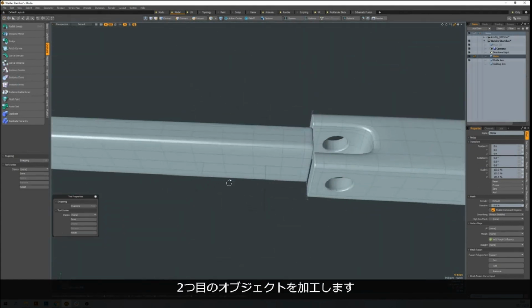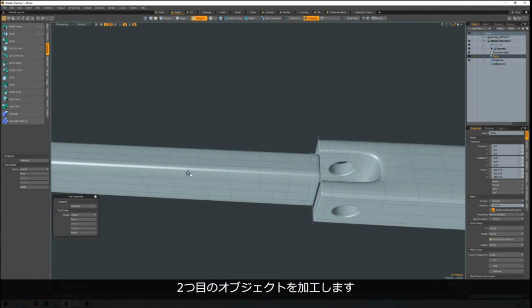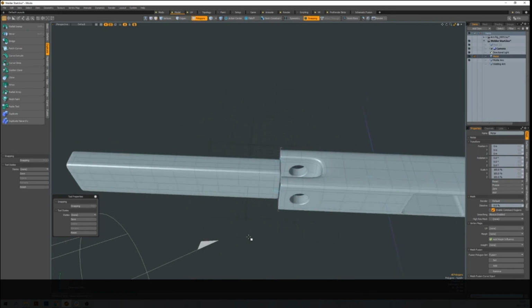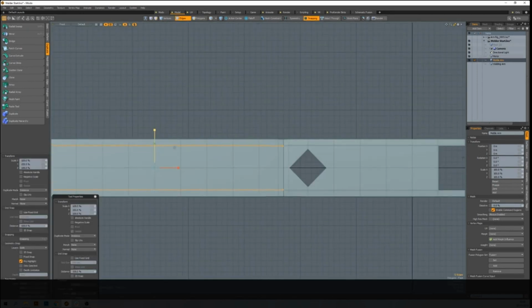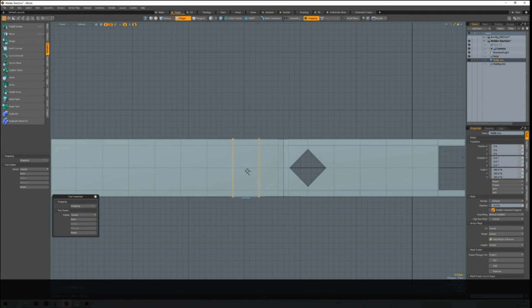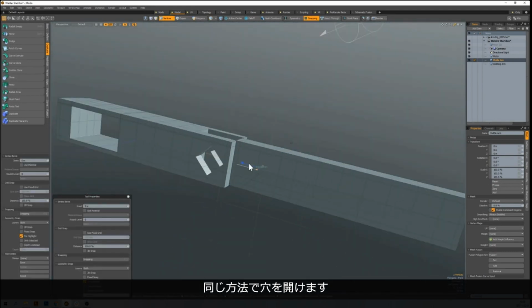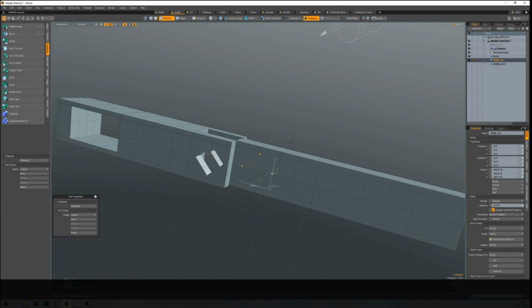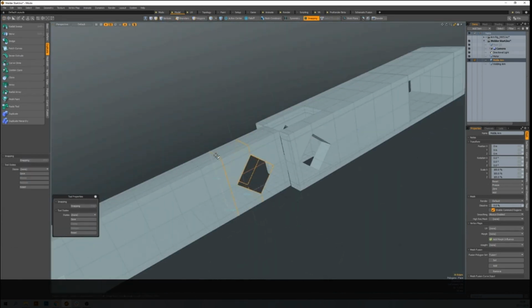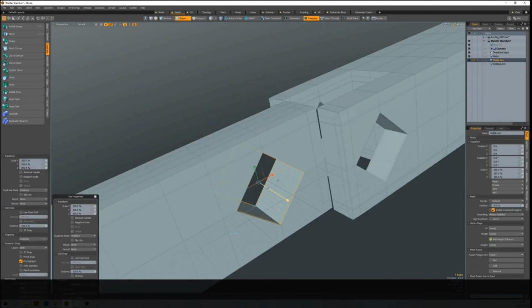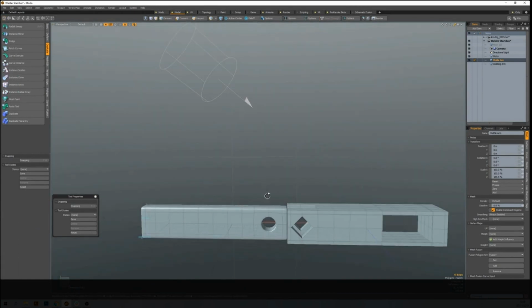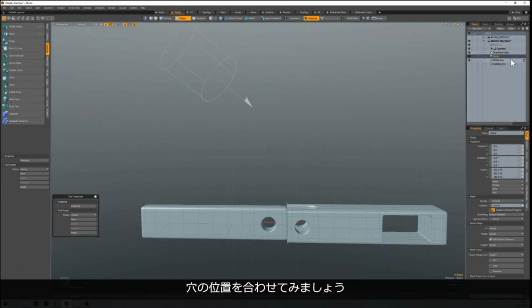Right, let's get this middle arm in. So, use the same technique again. Do that, bevel it out. To line things up.